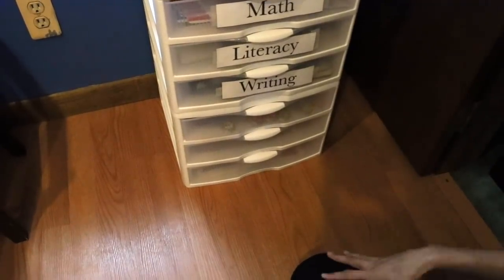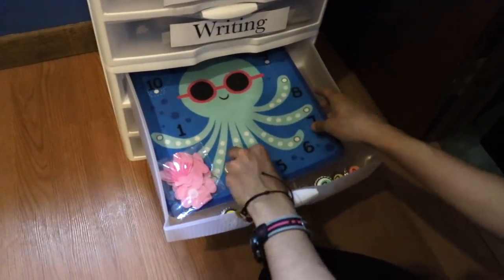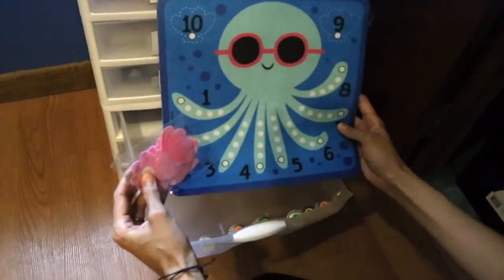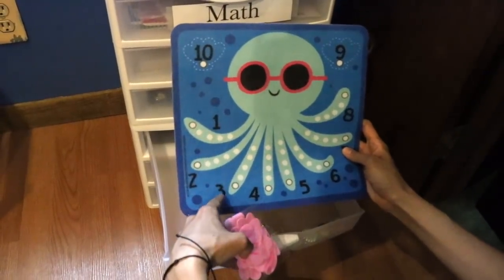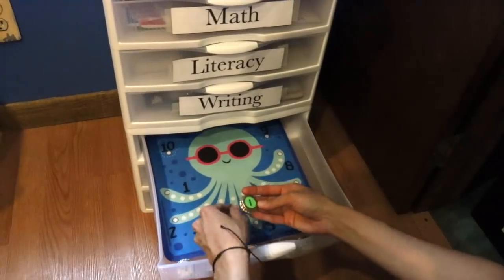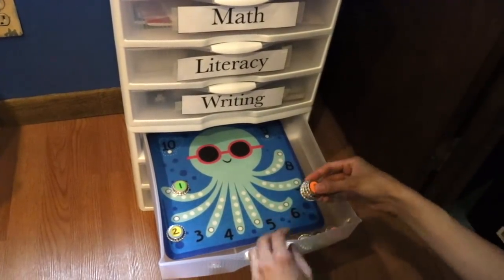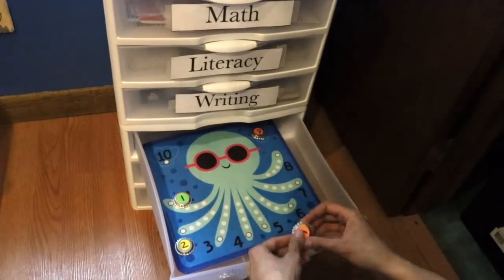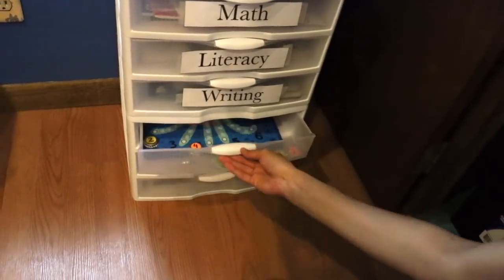These three areas are designated for hands-on activities. You want to focus on activities your children are interested in — interest-led. If they're into cars, do a car activity; if they're into horses, do a horse activity. Here's one from Target: it comes with a felt mat and little pieces where the child counts and places a shell on the corresponding number. I also have bottle caps from Michael's to add variety, matching numbers for those not yet counting.